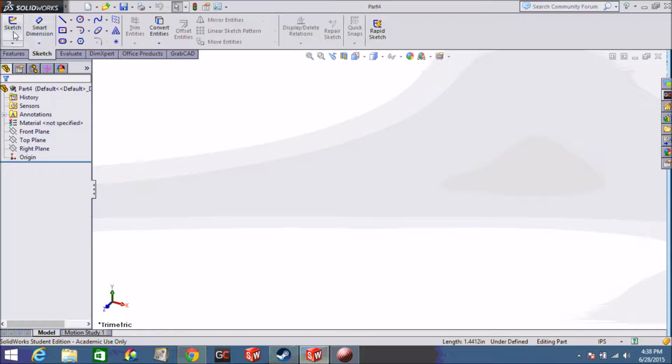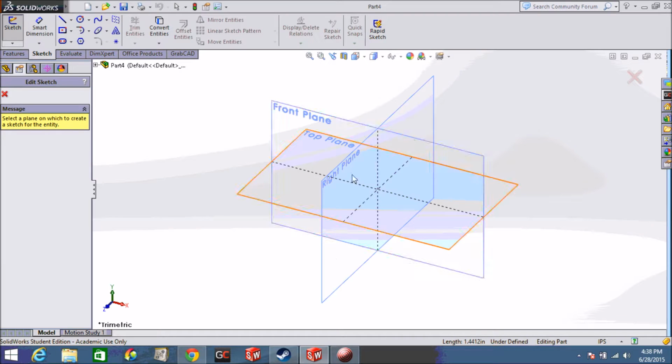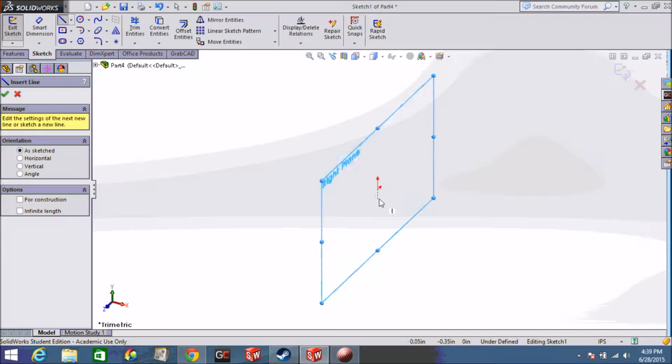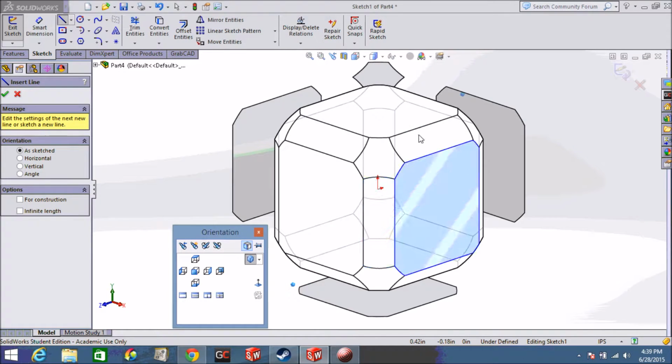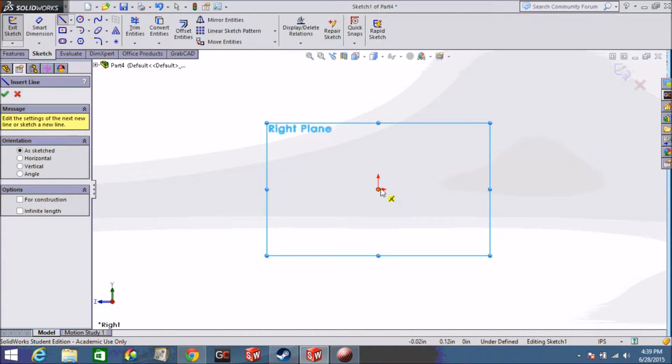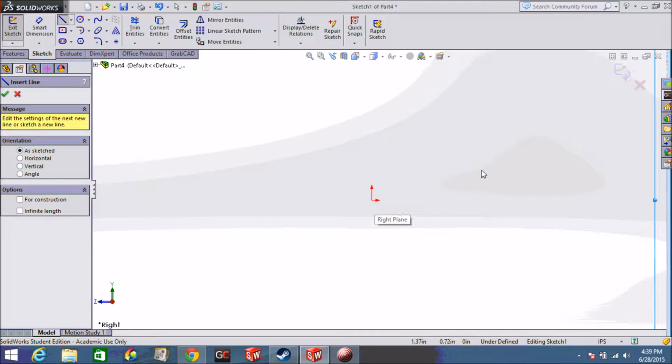So this menu at the top allows you to create two-dimensional sketches. You will use these to later create three-dimensional contours, features, things, but we're going to start by drawing stuff. So as you can see, I've clicked a line up here, and I need to choose which plane I'm going to be drawing in. So I'm going to just go ahead and choose the right plane here, and then I'm going to hit spacebar and choose this view so that I'm facing perpendicular to the right plane, so everything is nice and simple. I'm going to start by drawing this line.